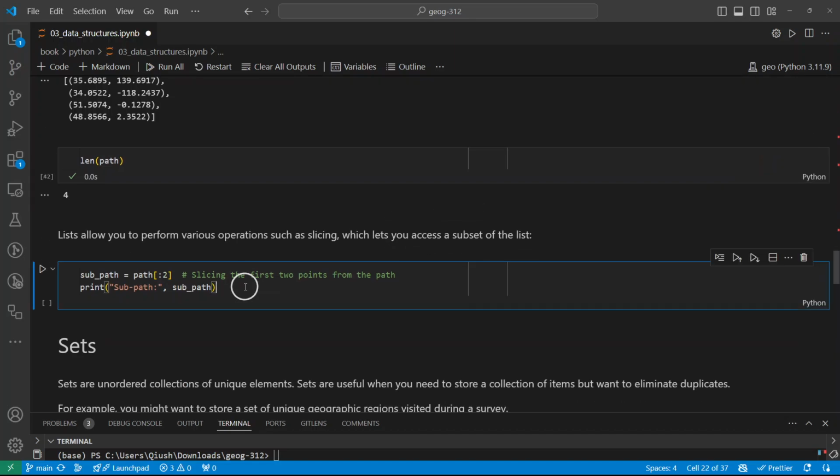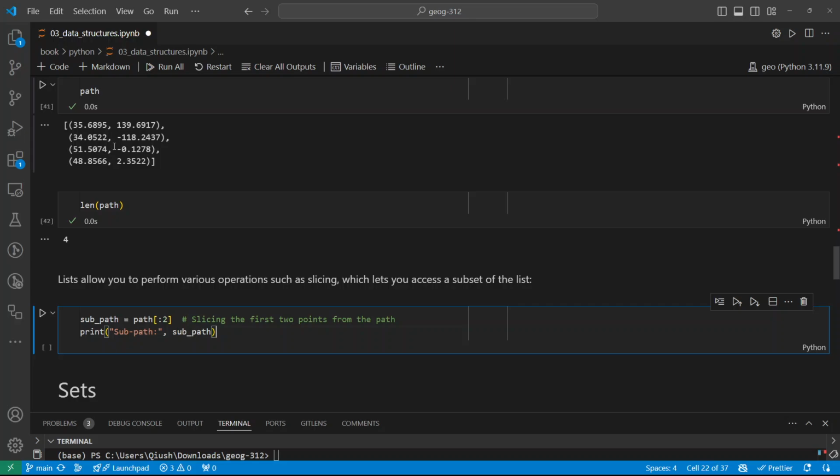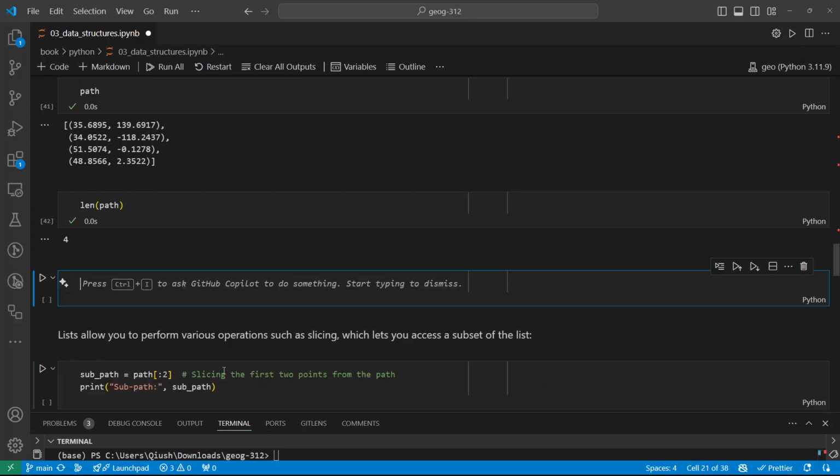Next, let's talk about indexing. So list indexing in Python is very important. So we talked about the tuple indexing, right? 0, 1, 2, 3. But how about we have these 4 points in here. I want to get the second and the third one. How do we do that? Right? I want to get the second and the third one.